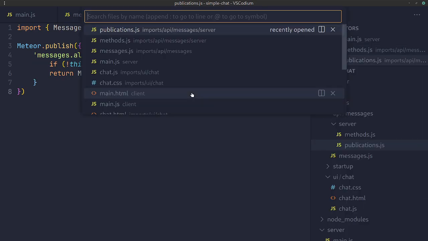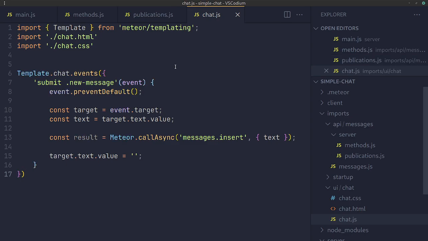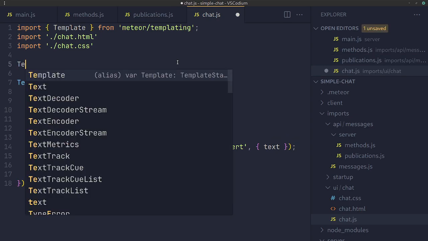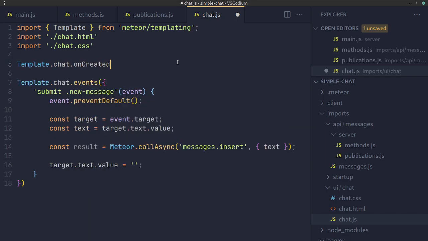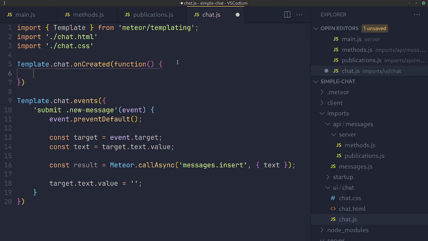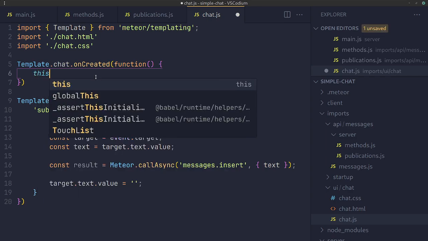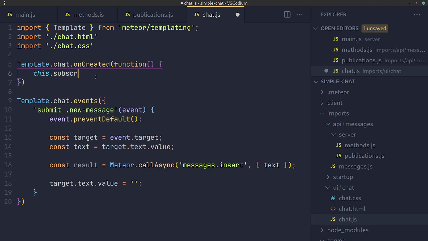I'm going to go to our chat.js and type in a new part: Template.chat.onCreated, it's a function. I'm going to subscribe to our publication. this.subscribe, messages.all.